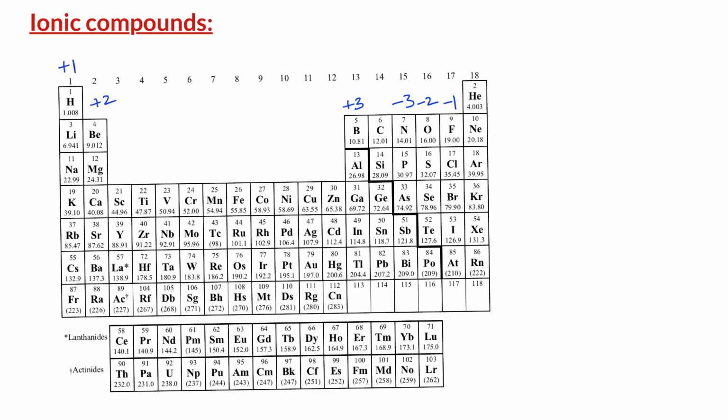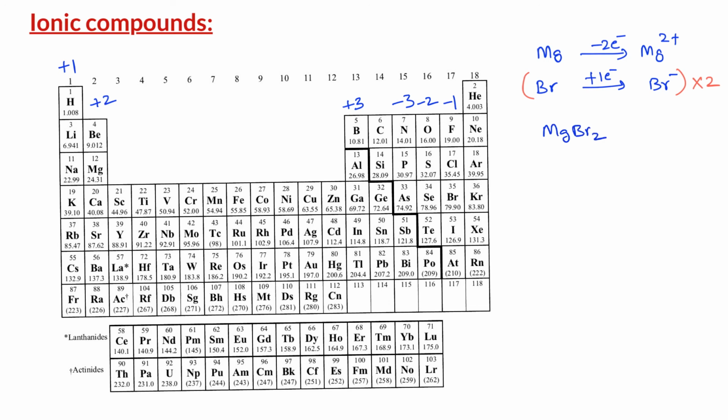For example, let's say you want to determine the chemical formula of the ionic compound formed between magnesium and bromine. We know from the periodic table that magnesium in group 2A loses 2 electrons, and bromine, which is in group 7A, gains 1 electron. So, for each magnesium, we need 2 bromine atoms. Therefore, the chemical formula is MgBr2.